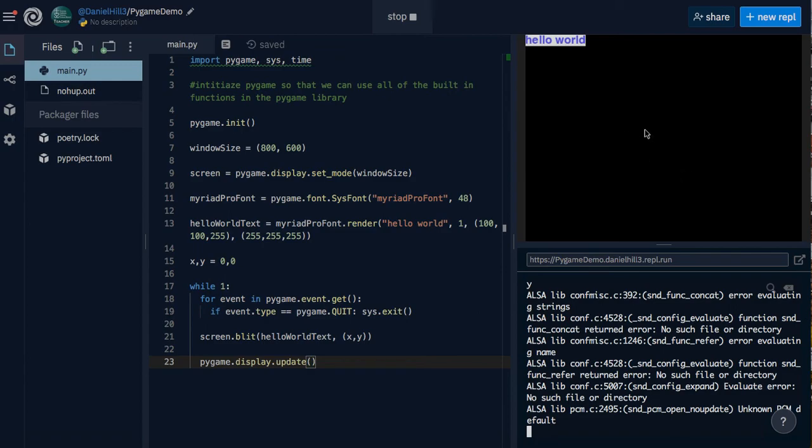Okay, so this is the first time that we've done something that has a GUI. A GUI is this graphic. Okay, it's got a black background, and one little bit of text that is displaying on the screen.